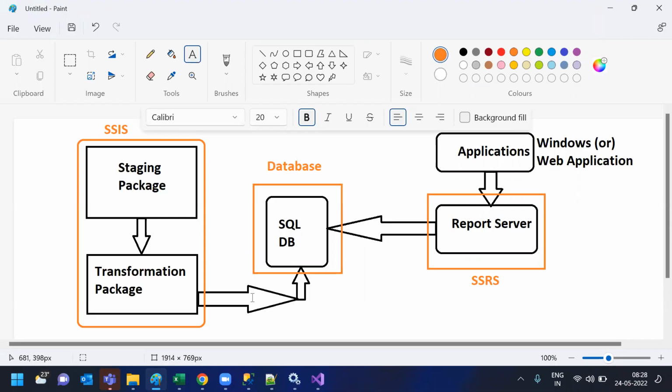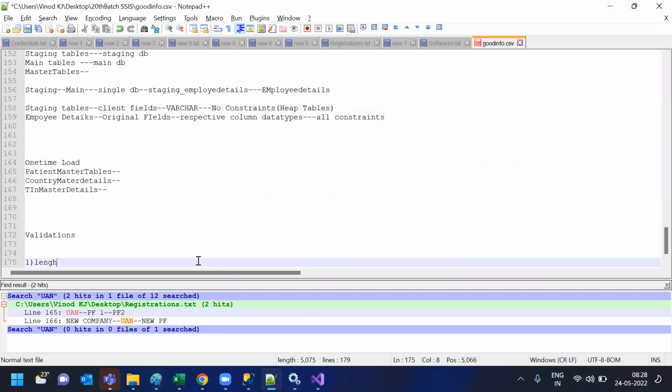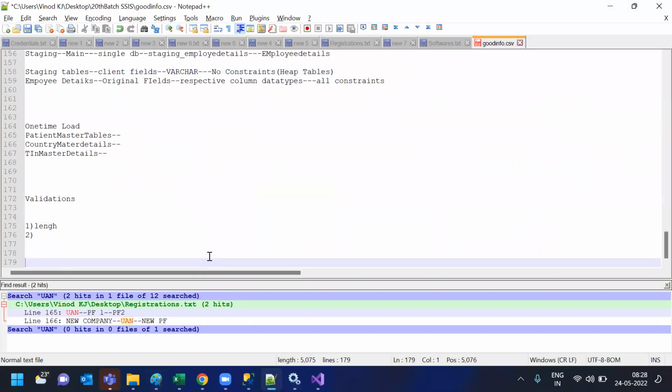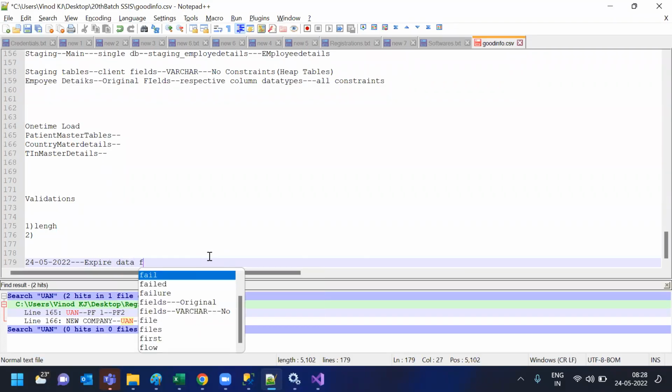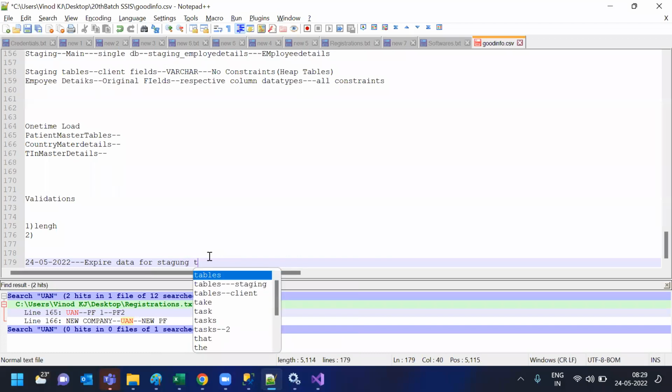For example, I loaded today, 24/05/2022. The expiry date for the staging tables would be 25/05/2022.